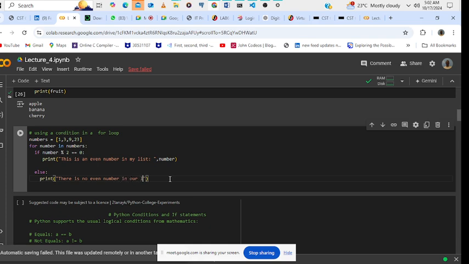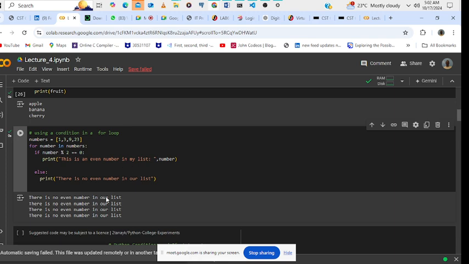in our list. So you notice now, if I run this, we are going to have that there is no even number each and every time that you execute this. You notice that we are getting all these "there is no even number in our list", because we are just trying to do the printout inside the for loop.